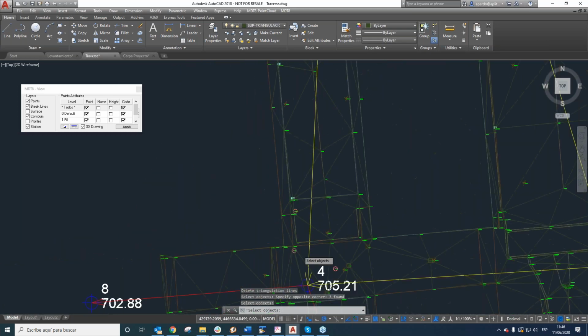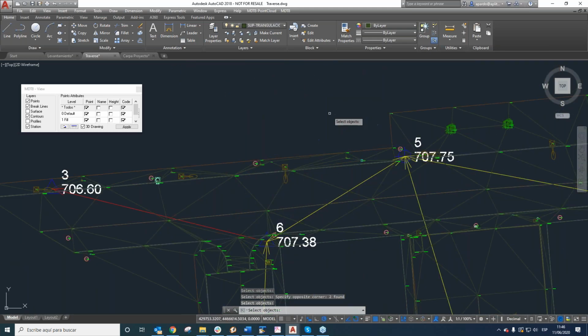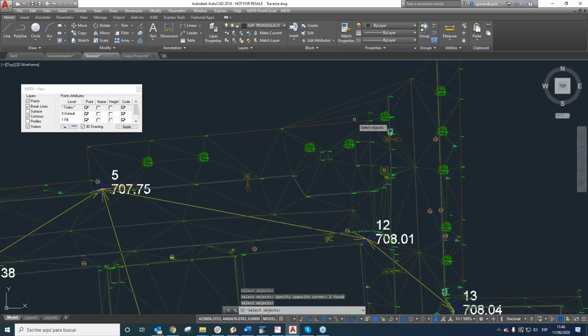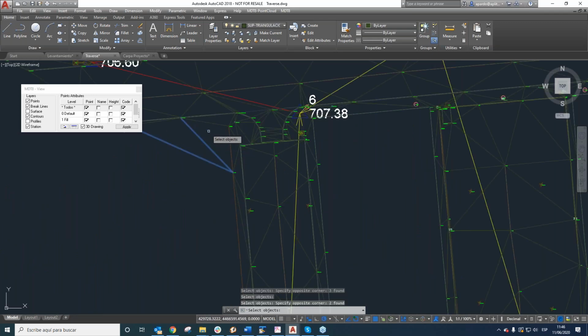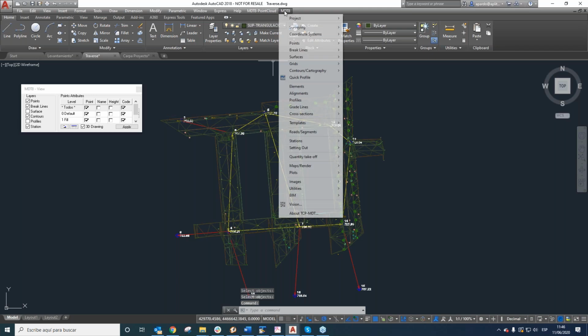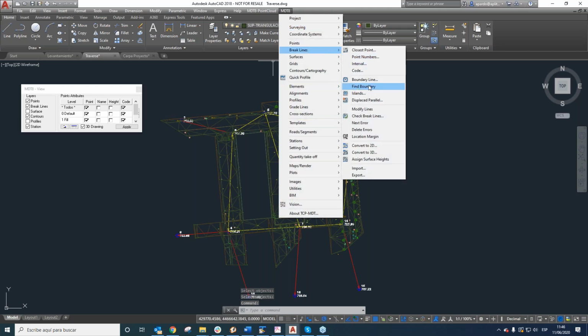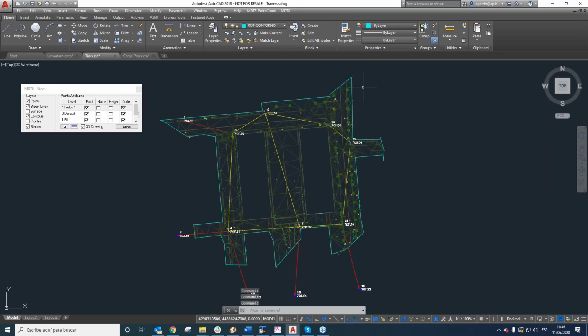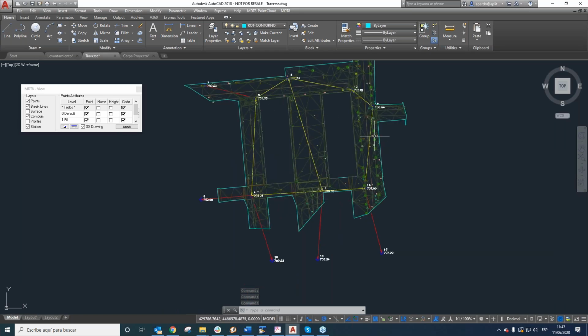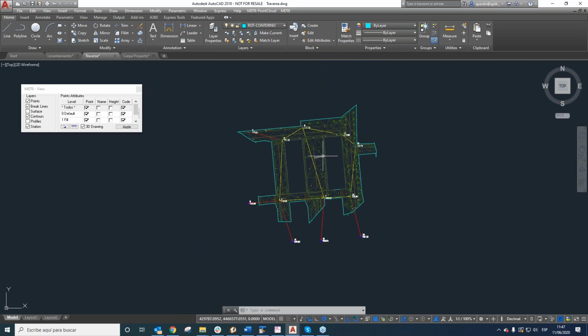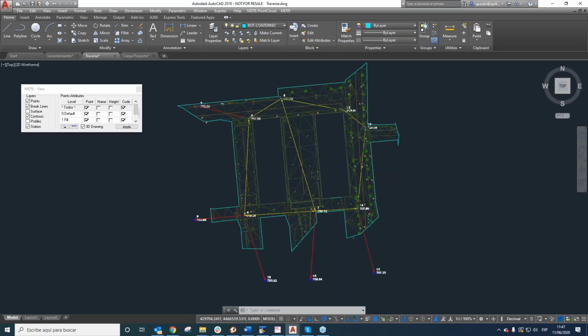Okay, I'm editing the surface to calculate the final boundary of the surface, okay? It's too easy to calculate that because MDT break line, for example, find boundary, and here is the final boundary. We can repeat it if we need. We can repeat the create surface and use that final boundary to triangulate. But in this case, it's not necessary.